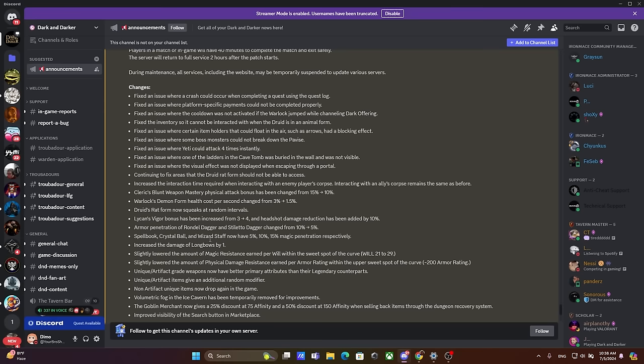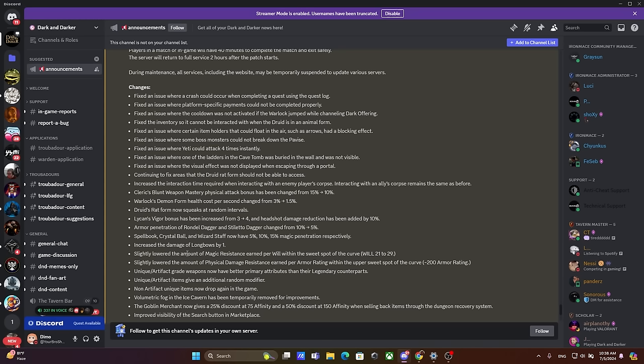Okay, the spellbook, crystal ball stuff, more magic pen. We got more magic penetration, boys. Wow, well, this stuff's gonna penetrate harder than ever. Wow, bro, why would they do this? I don't know, but this is not just gonna impact wizards, it's gonna impact warlocks, it's gonna impact clerics. Not much clerics though, because clerics usually don't bother too much with running magic stuff.